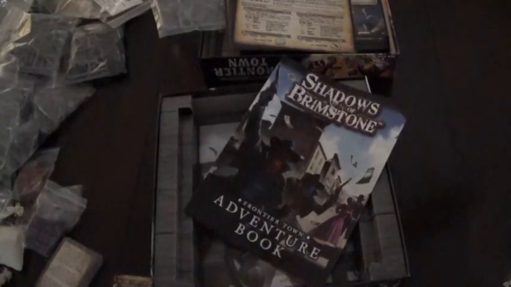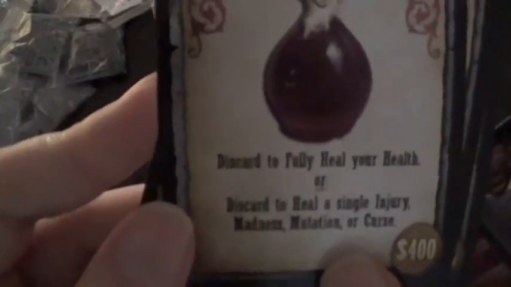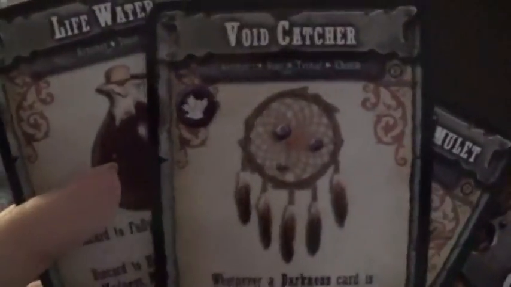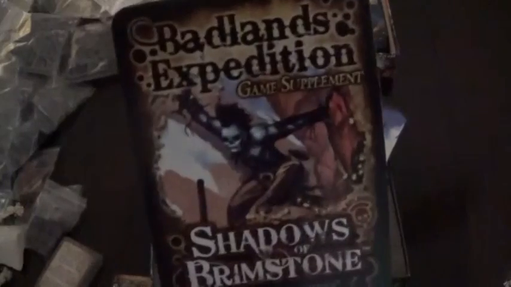Alright. Adventure cards for the Badlands. I wonder what that does. Huh. Interesting. Which, obviously we don't have the Badlands yet. Okay, some more encounter cards. Some more artifacts. Life Water. Discard to fully heal, or heal an injury, madness, or mutation. Void Catcher. And a Mole's Foot Amulet. Gives you some spirit and a little bit extra stuff. Badlands Expedition game supplement, which comes with Badlands Adventure gear, Expedition boots, and a telescope.